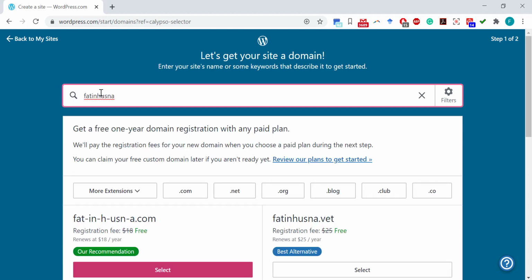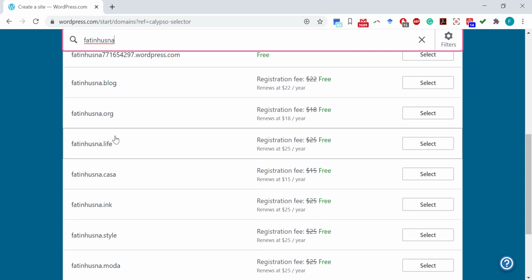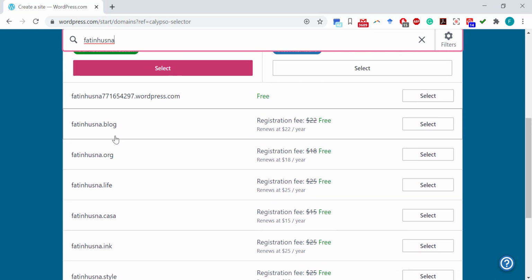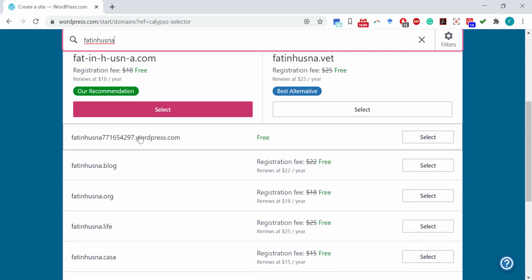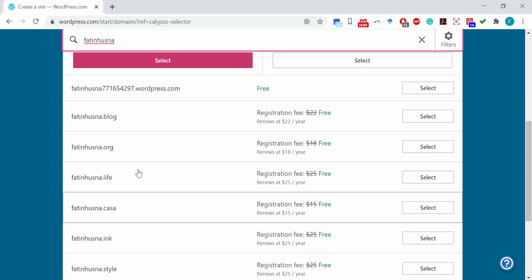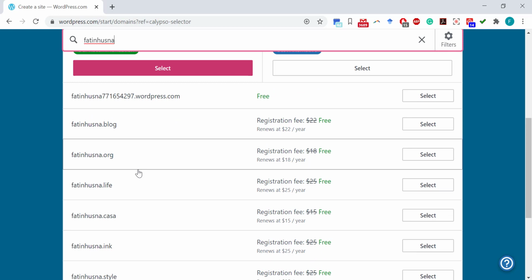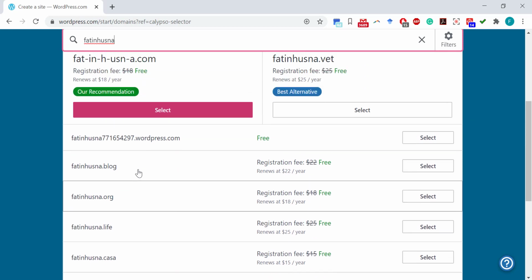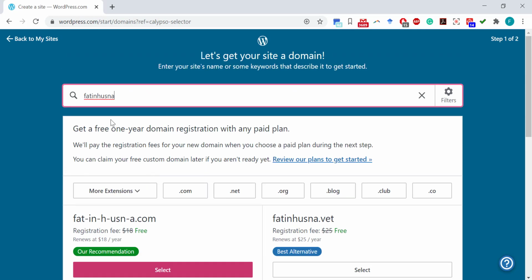And let's see. Okay, you can see here, this is the free one. It has Fatin Husna 7716, which is not really nice lah. If you want to choose a domain, it's actually much better if there are no numbers there.